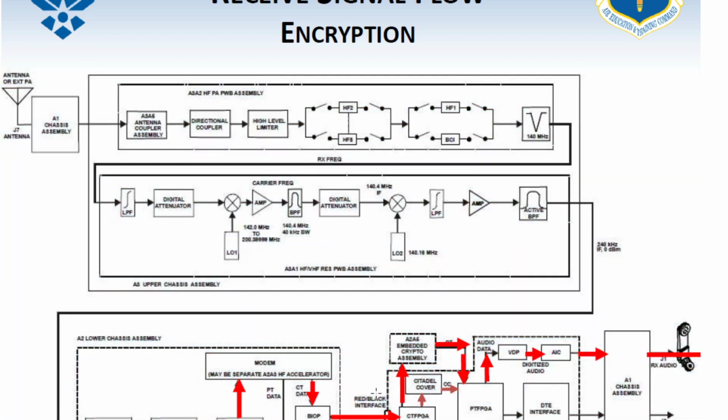Now, one thing to note, and I don't know if I explained this the first time, is our signal is considered either red or black if it's encrypted or unencrypted. This is saying the red to black interface right here. You may see this differently at other bases. It may be black or red, depending on what it is. SIPR lines are typically red. NIPRNet, which is your unclassed lines, are typically green, and then you have some other colors for your other various networks. So just something to note.